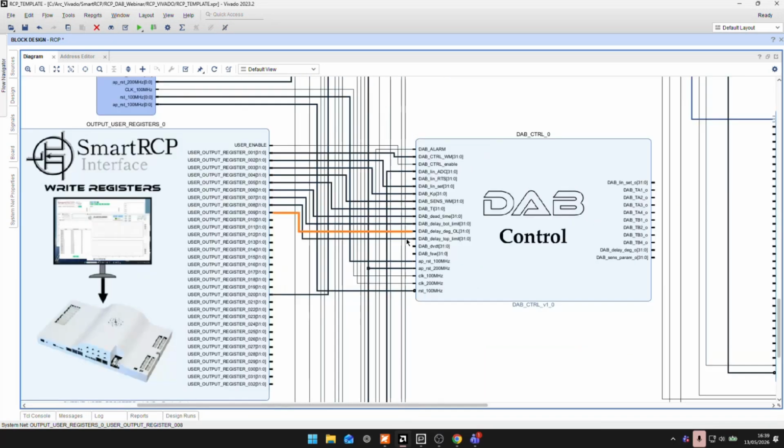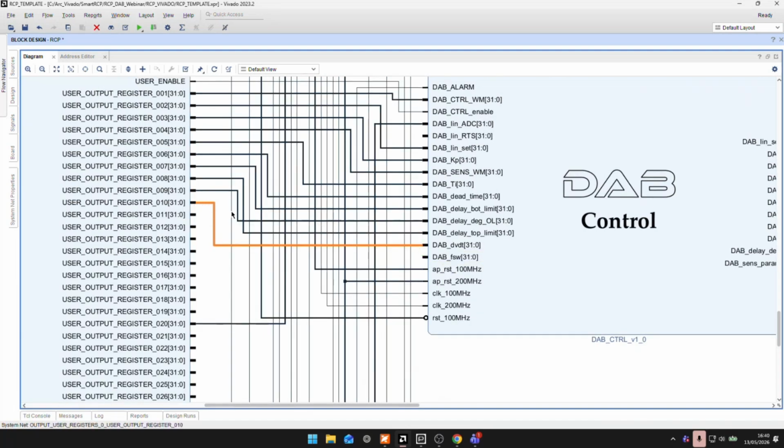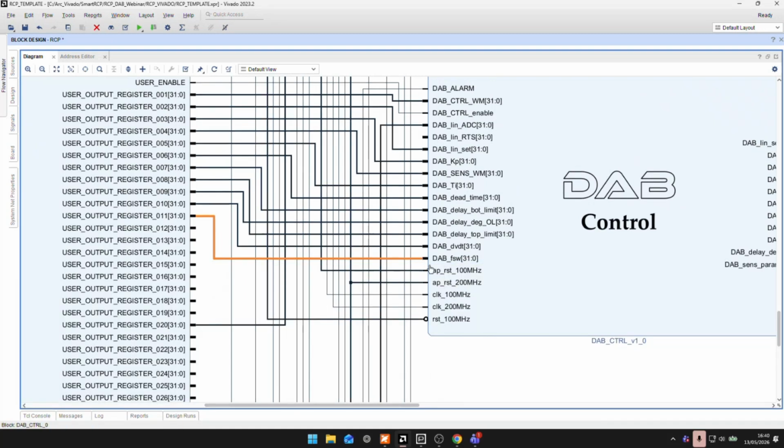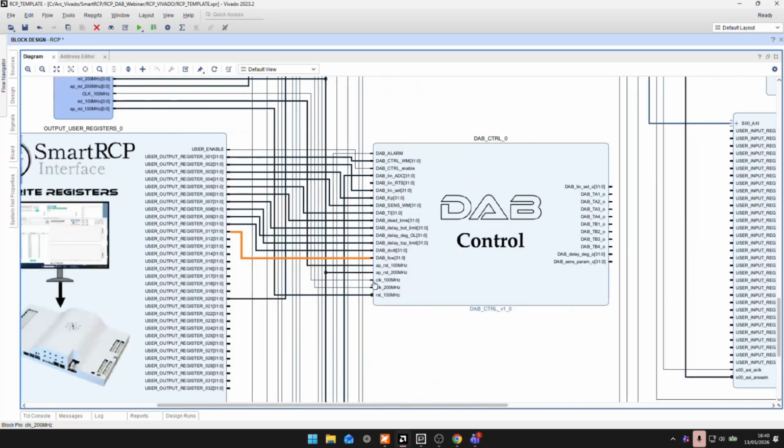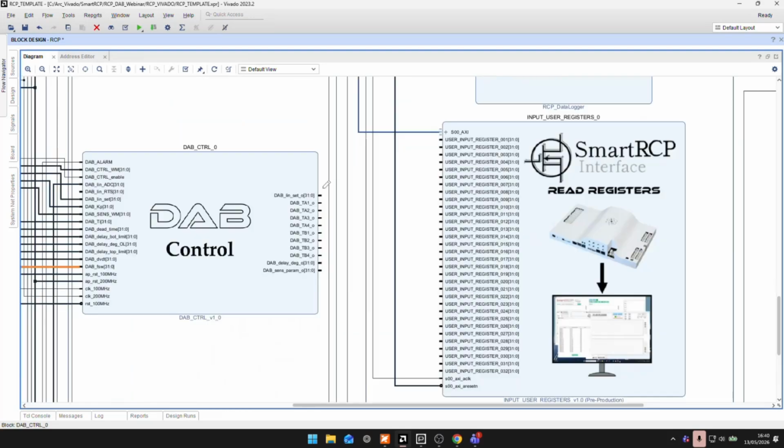We can also change the operational mode of this IP between closed loop and open loop. We can change the phase shift of the triggering of each bridge of the converter with this value, okay? And finally, we have a configurable slew rate for all the references, and also we can change the switching frequency of our converter. So all the inputs are connected to our template, and now we are going to move on to the outputs of our template.